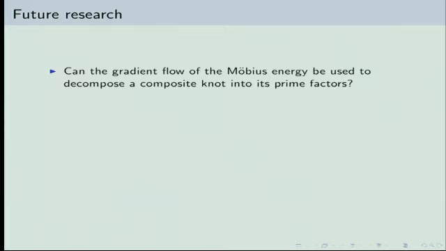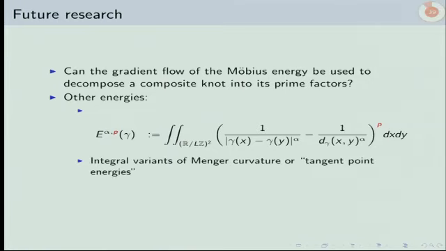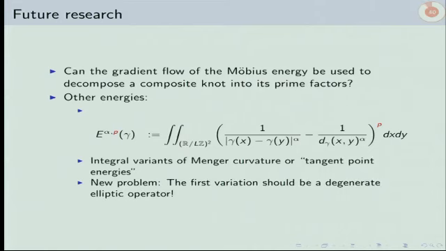What are questions we can raise? For the critical points, we have seen that some concentration effects can take place. Maybe we can do something useful with these. Maybe we can use them to decompose the flow, this is a knot, into prime knots. Maybe, I don't know. The next thing we want to attack: we have these energies, which were the content of this talk, but O'Hara actually invented a whole family. He also allowed an index p. And we have heard about tangent point energies and Menger curvatures.